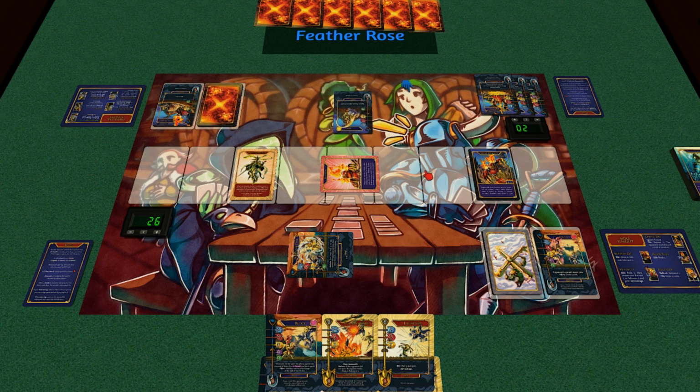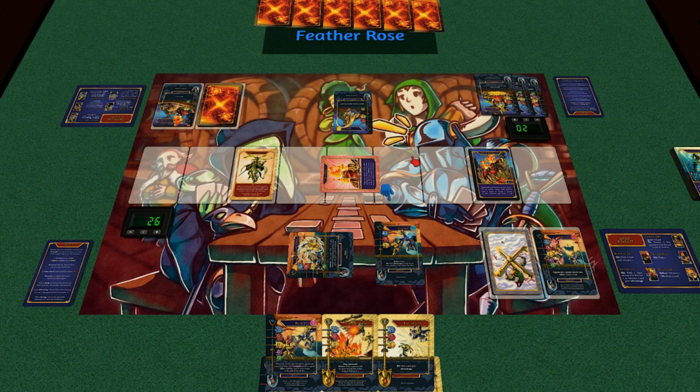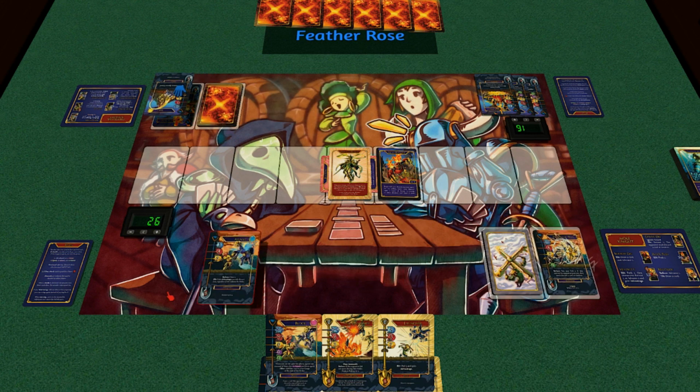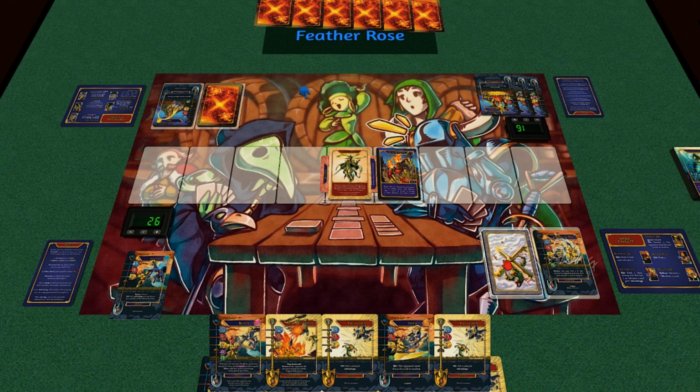Oh, that's wonderful. Spike? All right, I will assault your spike. From this range, assault still beats spike. Pretty broken, if you ask me. I will pull you 1 or 2 spaces as a before effect. I will pull you 2, of course. I will then close 2 spaces as a before effect. And then I will hit you for 4 damage, giving me advantage as well. Indeed. And what shall you do with it? Prepare. Fair enough. I need cards.